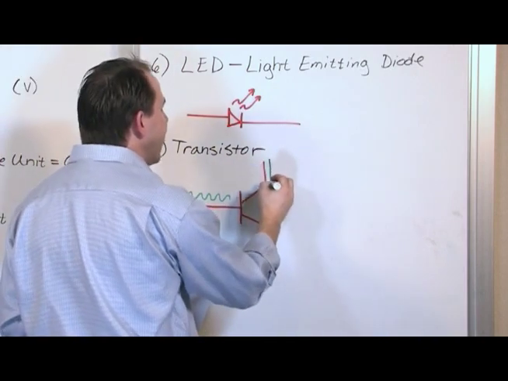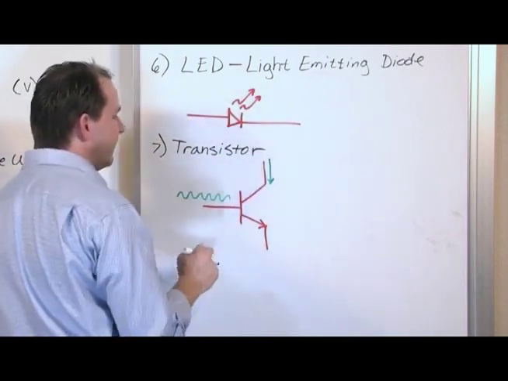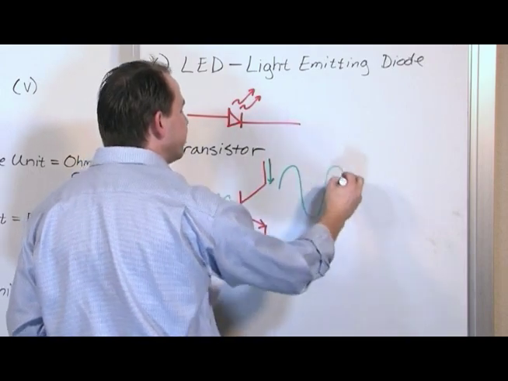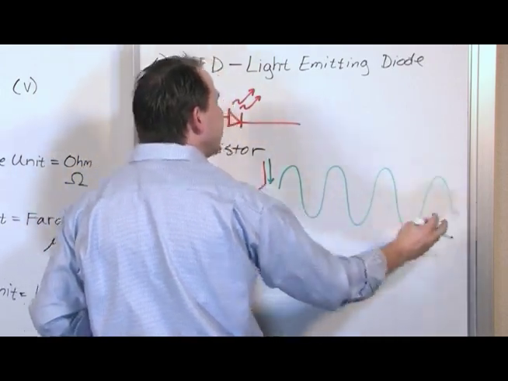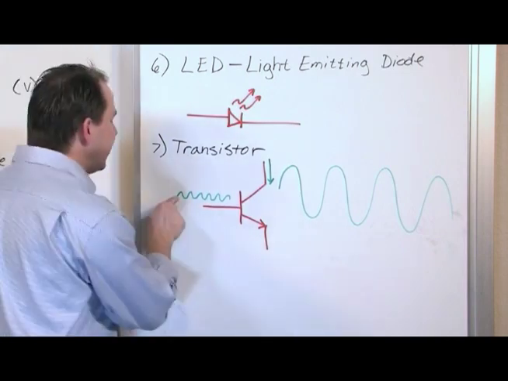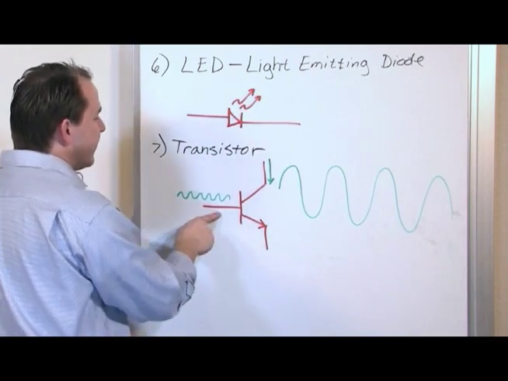The output has current flowing down through the thing like this. This is sort of the output like this. If you stick a voltmeter here, you might see something that looks like this, much larger. But it's a direct replica of the input, and that's how it behaves as an amplifier. So I might send a small signal in, a voice signal or any other signal over this guy, and you have to obviously design the circuit around the transistors.